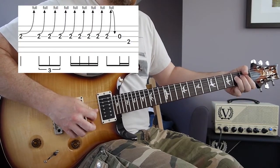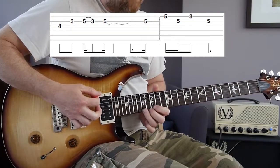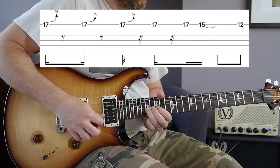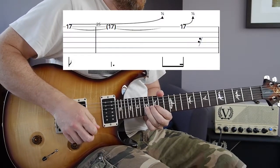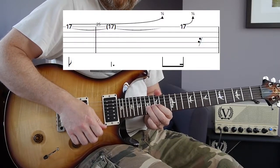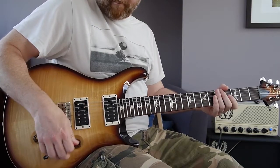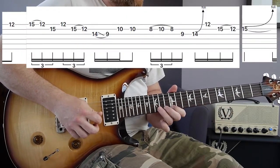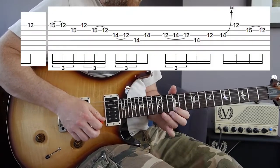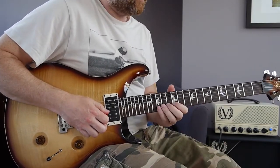Okay, and with the next phrase — okay, the next phrase is this. Here it is in full to tempo. One last time slowly. That's how I think he plays it, but you could also do it this way — though I think that's a bit clunky, so I think he plays it like this.